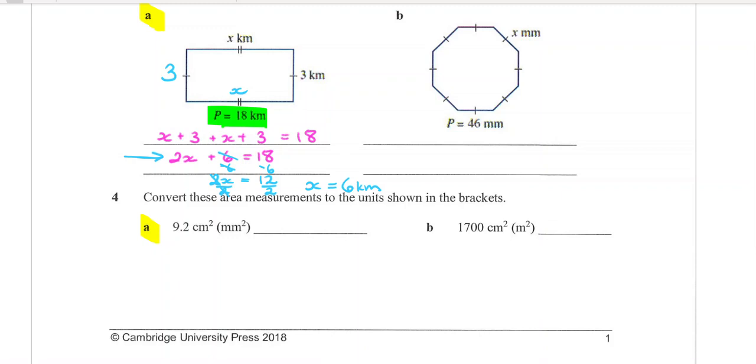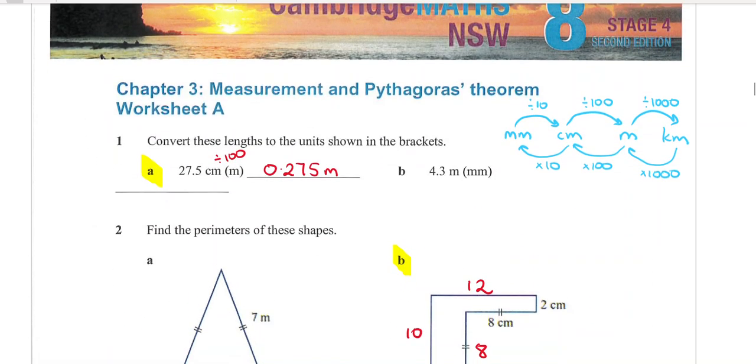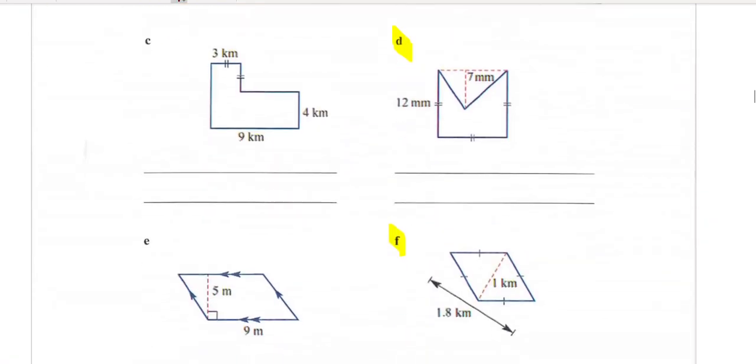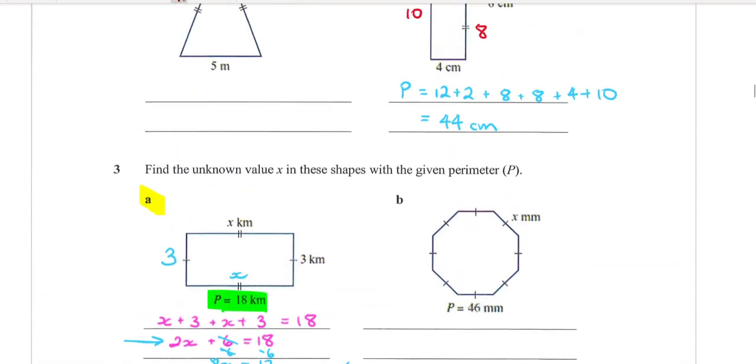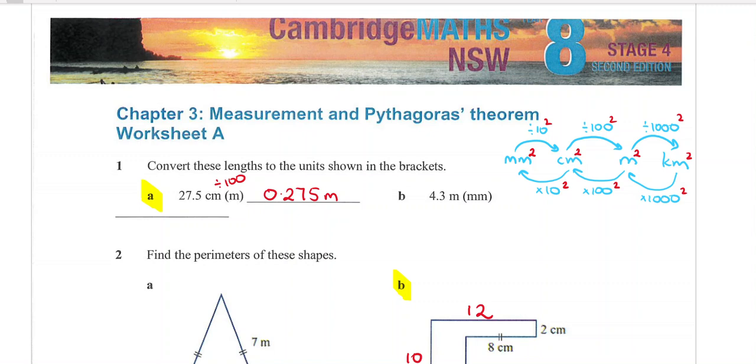Looks like we've done these kind of questions already, but it is slightly different. It is centimeters squared to millimeters squared. This diagram that I had up here, if I want to put squareds on all of these, millimeters, meters, kilometers, all those, that means you have to put squareds on all of those numbers around there. So to go from, what was my question? Where'd it go? Centimeters squared to millimeters squared. So here's centimeters squared to millimeters squared. I have to times by 10 squared.